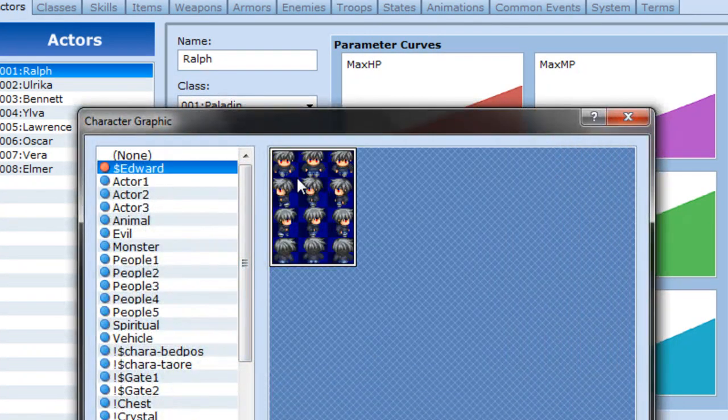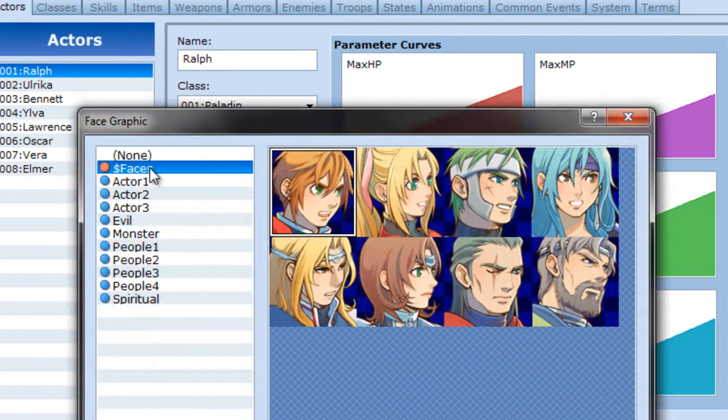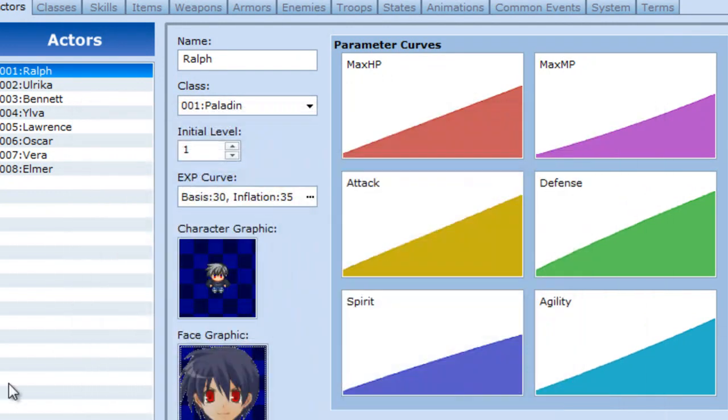Double click. Find your thing on this side, which will be red or pink, or whatever you want to call that, instead of blue. And that's for that. Same thing for the face. And now I have my own custom guy here.